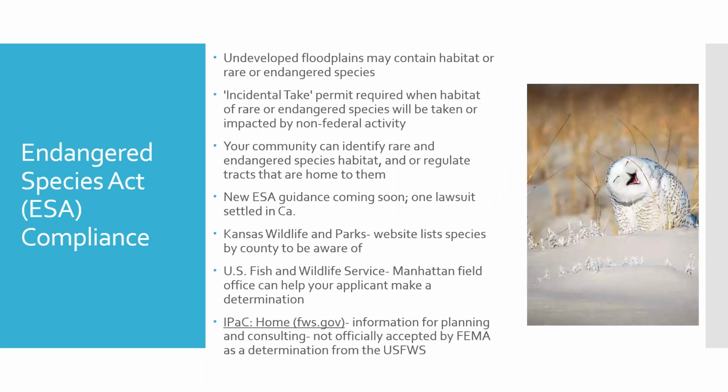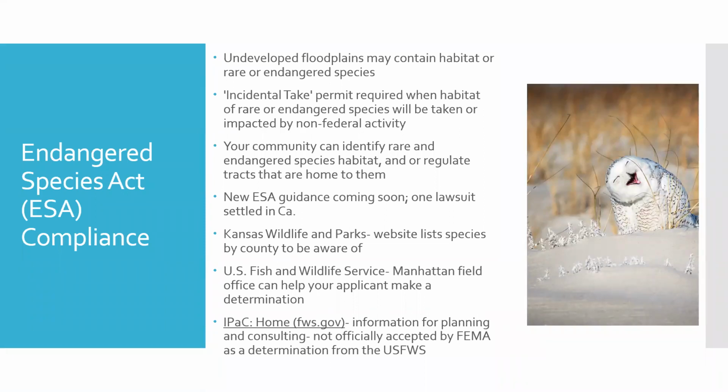And as I mentioned, the Endangered Species Act is kind of a big one at this point in time. So FEMA has been working through a lot of litigation with different environmental groups after they've been found to not have been doing endangered species compliance. And so they did settle one of those lawsuits last year, just over a year ago in California. And so we're still waiting on new ESA guidance to come out soon because it's not entirely clear.